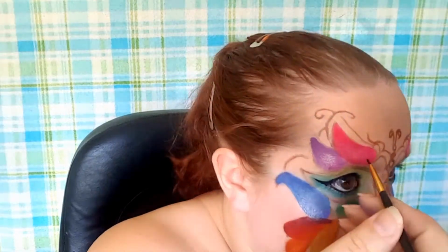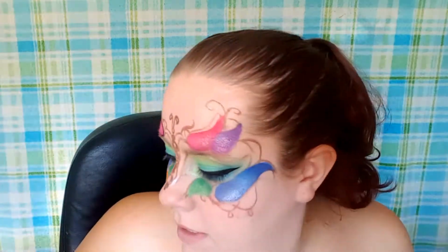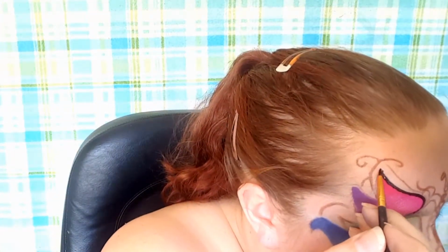And then to shade the red section, I didn't have an even darker red eyeshadow, so I'm going in with this navy blue eyeshadow and just darkening up the edges. And then using a liner brush and some black body paint, I'm just going to outline everything I've done so far.